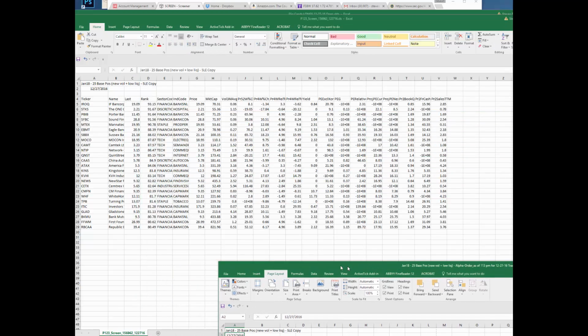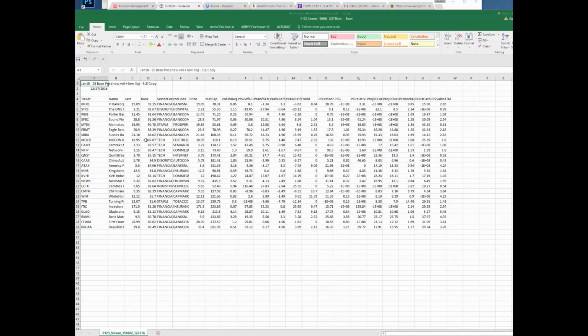So I'm going to switch for now to the file that was produced from P123, Portfolio 123. I'm going to click on the top, the first of the tickers, not on the line that says ticker, just the first actual ticker.